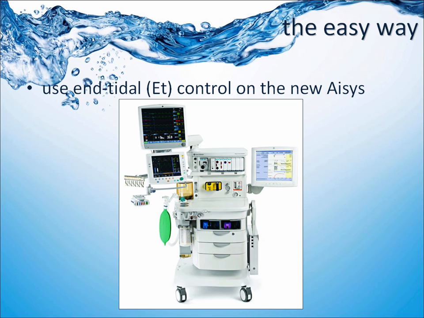I think the easiest way now that we have this new machine is to use end-tidal control, and hopefully everyone's had a go at using end-tidal control. Basically, it's a new algorithm in the module, and every 3 minutes it takes a sample of the gas that's analysed and calibrates the delivery of the inhalational agent as well as oxygen to provide the desired depth of anesthesia.